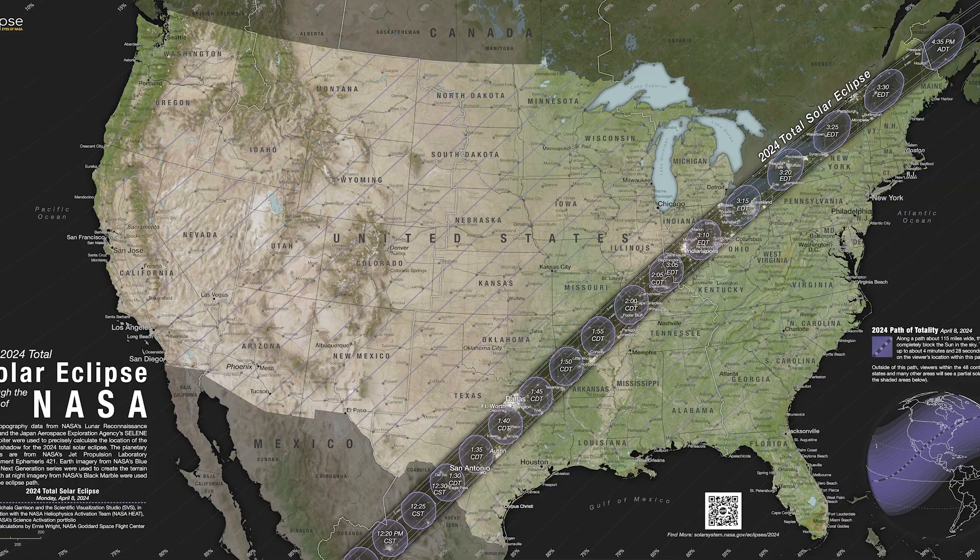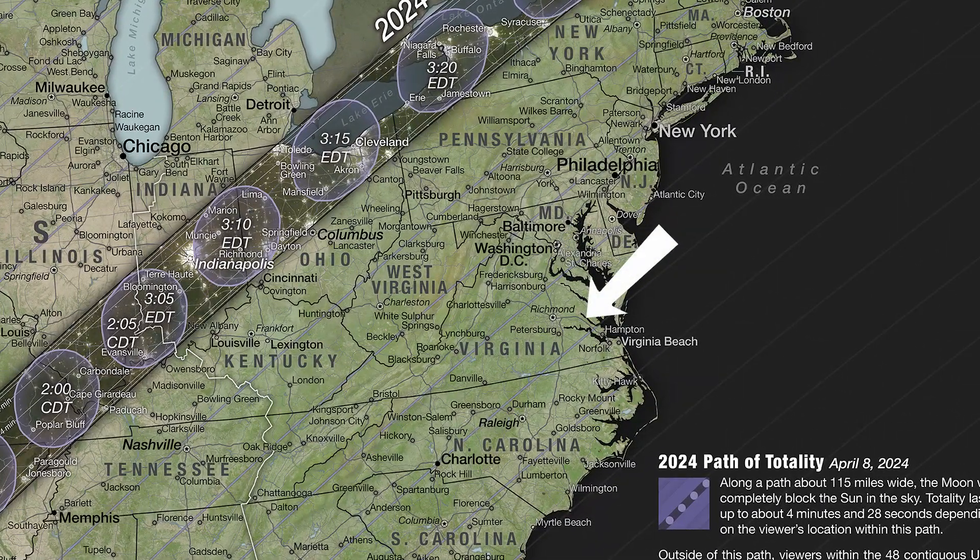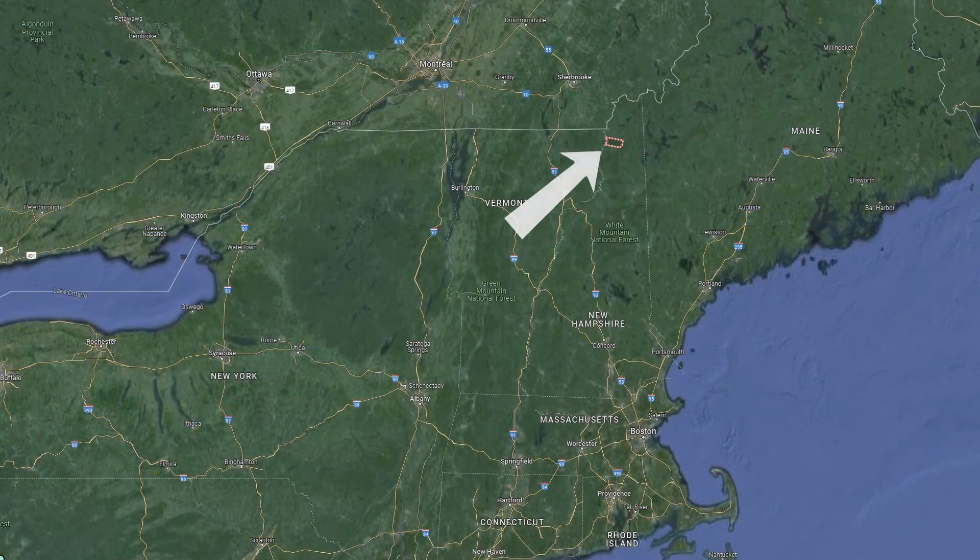On the screen you're looking at the path of totality in the United States. I live in Williamsburg, Virginia, and the partial eclipse was visible there. However, I wanted to see the totality as I had never seen it before. My girlfriend and I were planning to watch the eclipse from reserved campsites in Indiana or Ohio, but weather made adjustments to plans. Eventually we were watching the eclipse from Colebrook in New Hampshire.